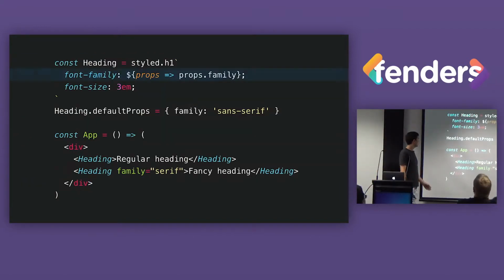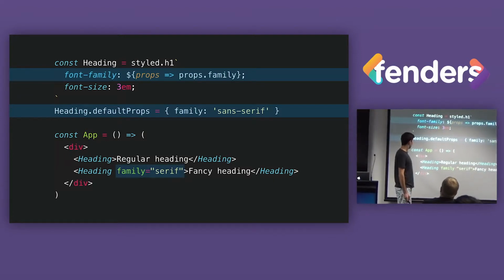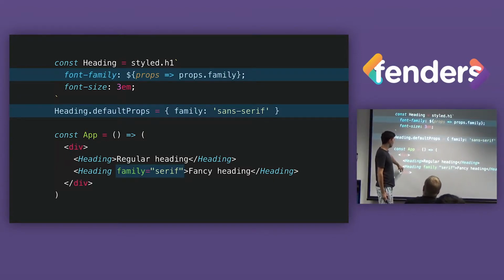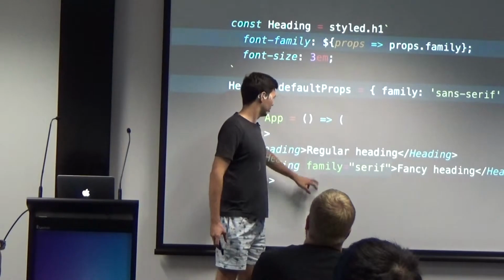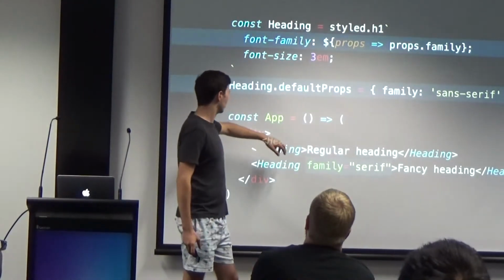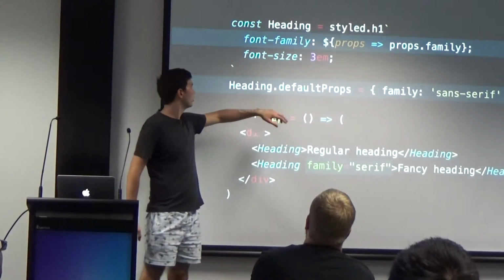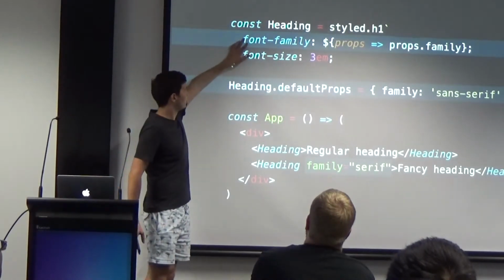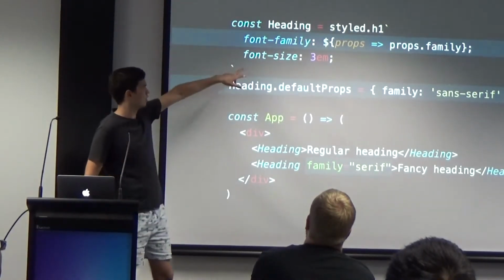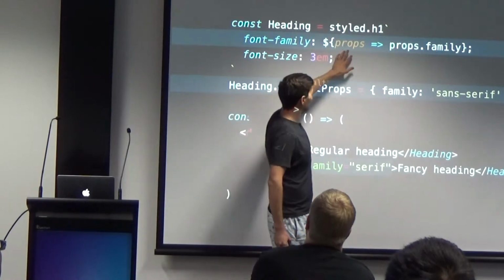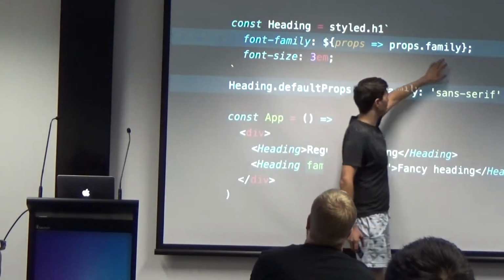And then later on, you can reuse that same beautiful heading across other pages on your site or other sites that you have. The other really powerful thing is that you can pass in properties. Here, down where the heading is used, I'm passing in the family prop, and I'm calling it serif. We've also given it a default of sans serif, and you can see at the top here, my CSS font family has a function in JavaScript that's taking all the properties that I'm passing into that component and then getting the family prop out.